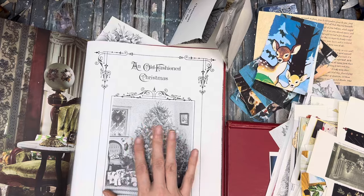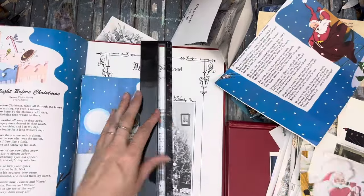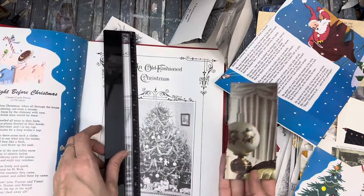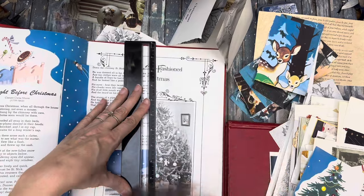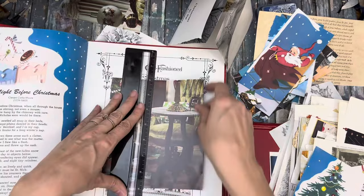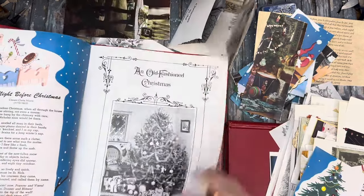Oh, this one. This one I may not be super crazy about, so we're just going to take it apart and see what happens. I got a little Santa here. Got a snowman. Some random lamp, but that looks very Christmassy. Got Santa over here. Both sides look good. It's a random, like, chair. That one looks good. This one, not so much. Okay, we did something. That's good.